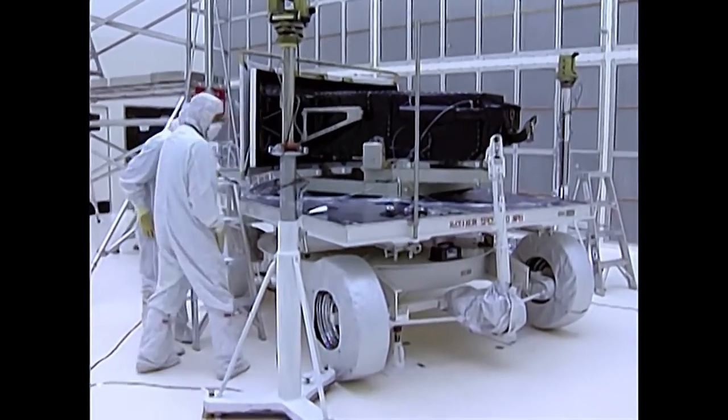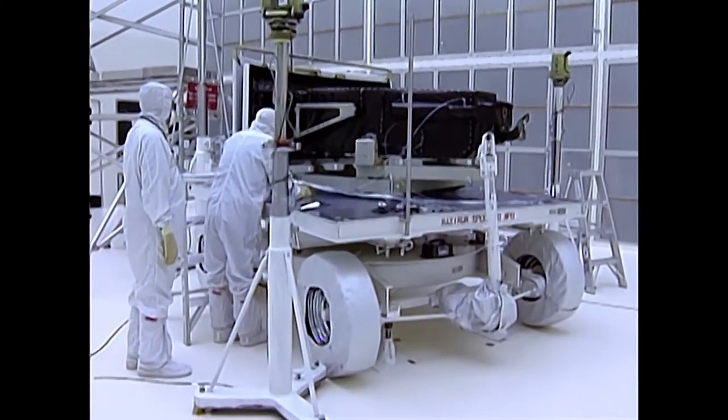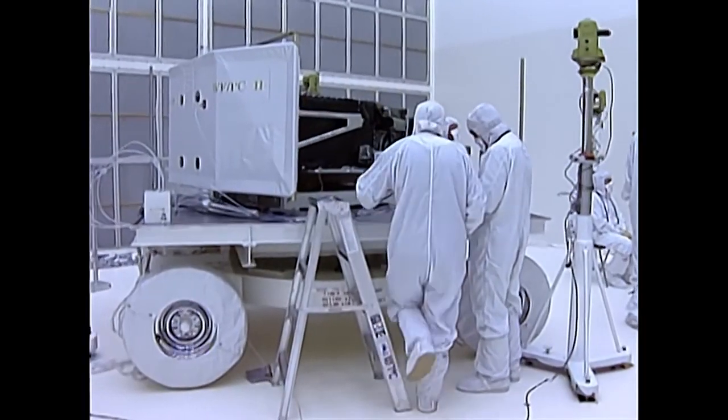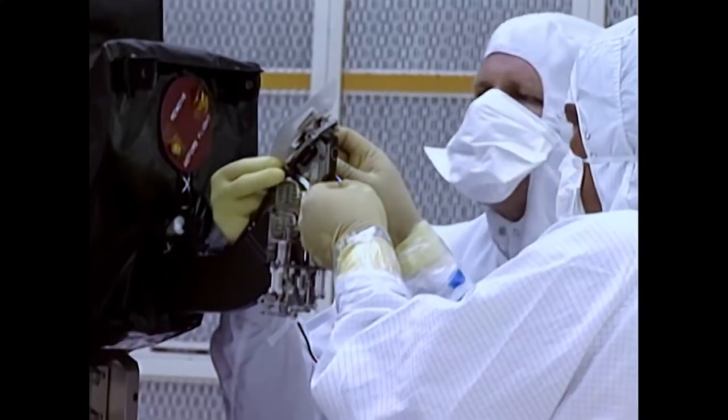One vivid example of a maximum effort was finding a solution to cleaning WFPC's mirrors with liquids without damaging other parts of the camera. And so it occurred to me that if we could find a really large size condom, we could roll the condom up over the housing up against the outer edge of the mirror and seal around the mirror, and then you could wash the front surface.